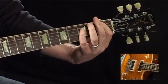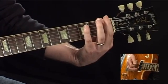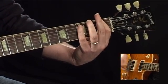Now we're going to play a B flat power chord, 1st fret A string, 3rd fret D string, hold that for one measure. F power chord, hold that for one measure, that's the 1st fret low E, 3rd fret A string.